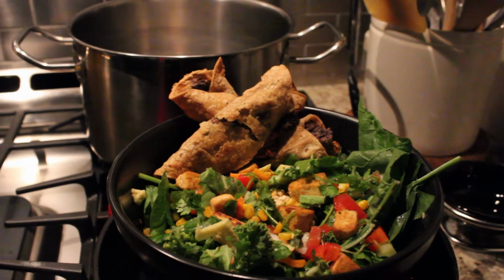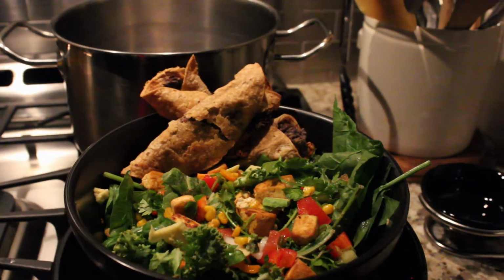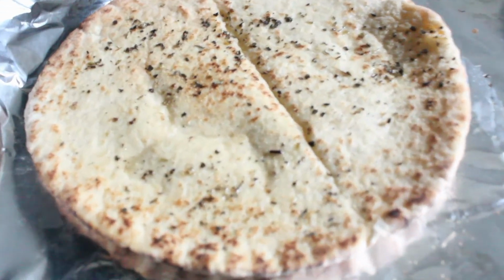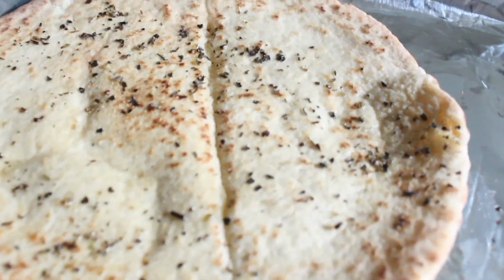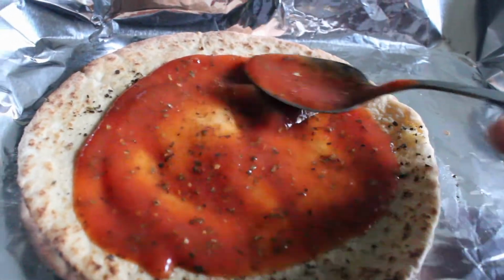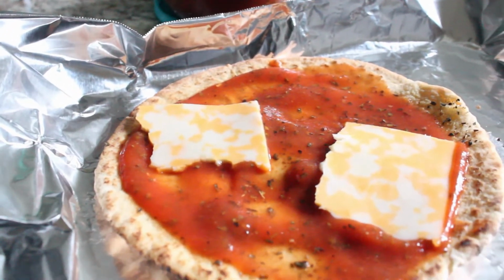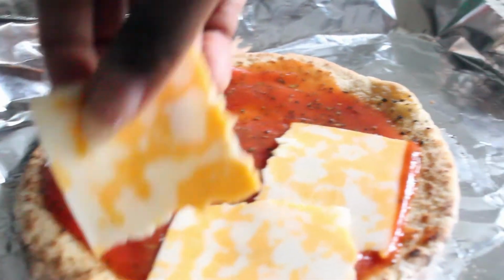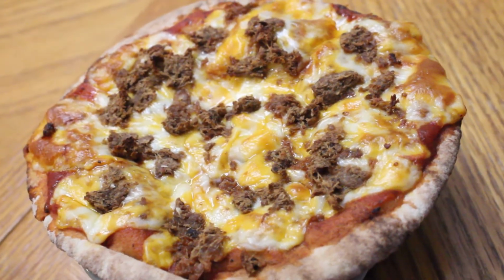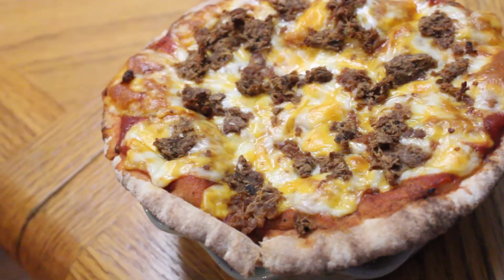And next up, we have a pretty much no-prep meal. This was super easy. I just took a pita bread from the store, and I put some olive oil and some Italian seasoning on it before I toasted it in the oven for just a few minutes to get it a little crispy. I then added on my favorite tomato sauce. Then this was the same cheese that I had in my taquitos, so I just used it for this too, but you can use whatever cheese you want. This was just some Colby slices. And I also added half of a veggie burger on top for some extra protein and some extra flavor. Like I said, real simple but real tasty, y'all.